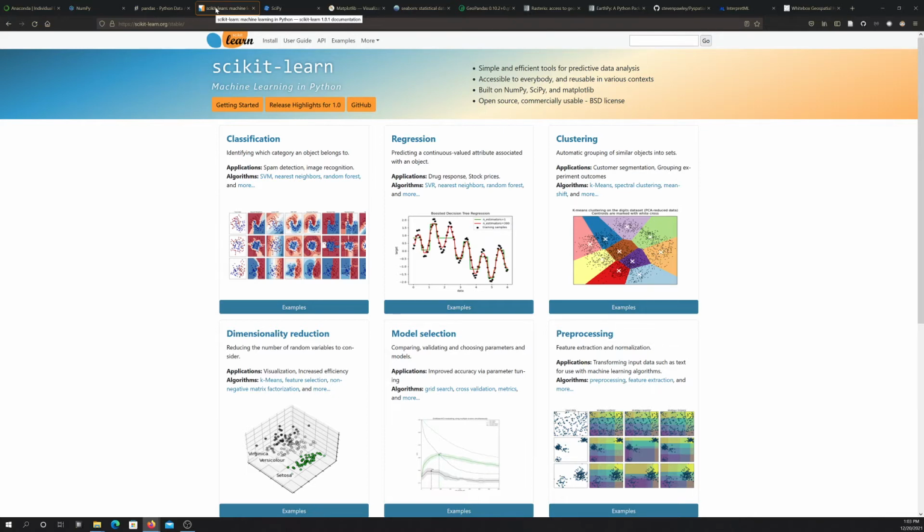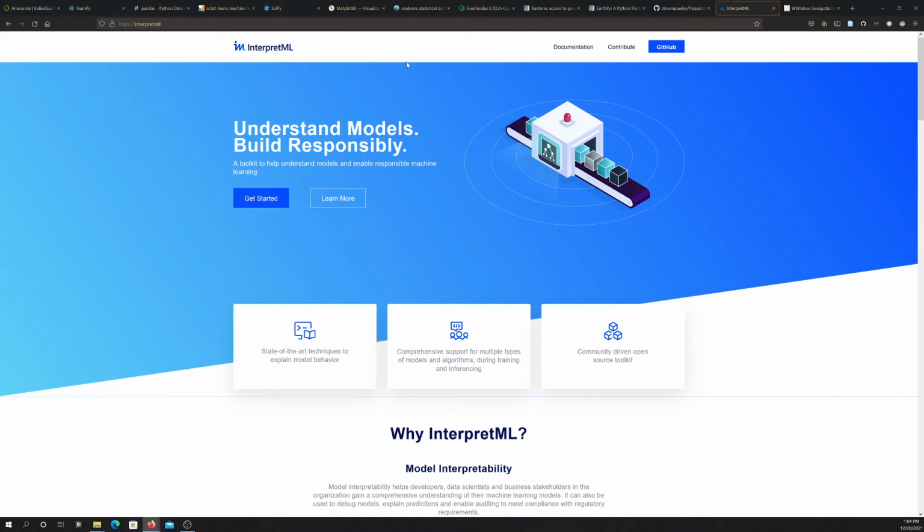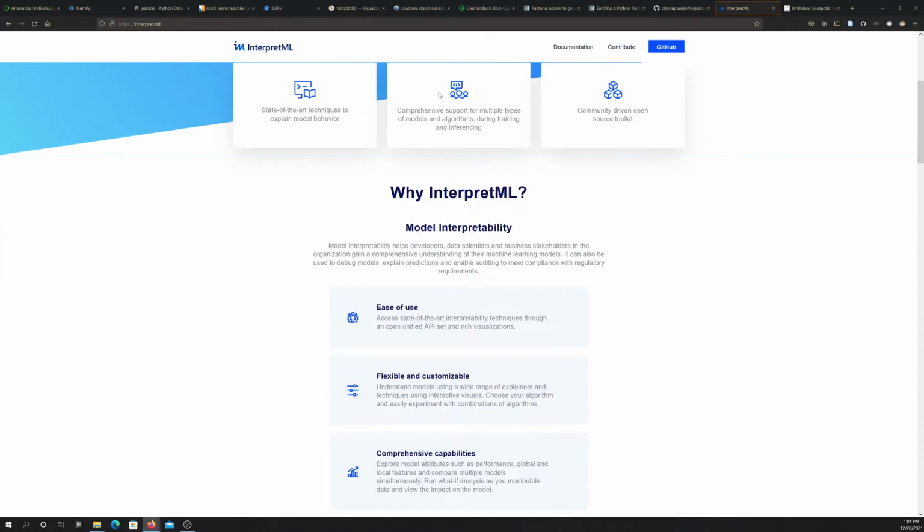Another environment we'll look at that's maybe a little bit more specific, but I think it is useful, is Interpret ML. Interpret ML is for trying to provide interpretable results for black box classifiers like a random forest or a support vector machine model. And it also provides access to more glass box models like generalized additive models and explainable boosting machines. So we'll also play around with that in here.